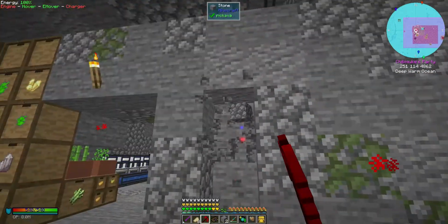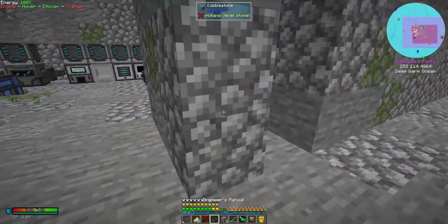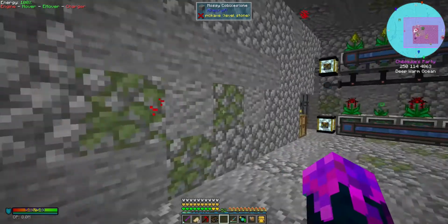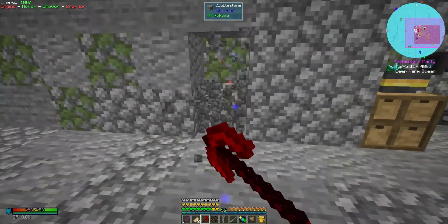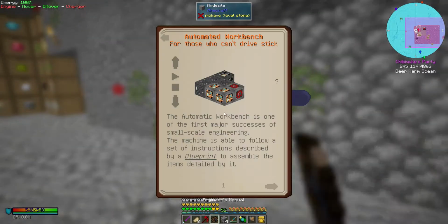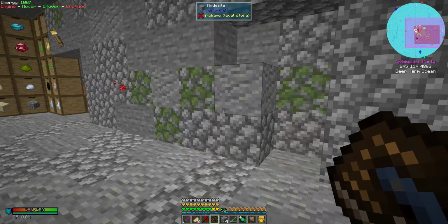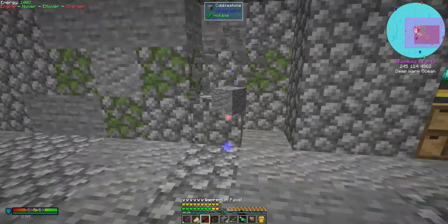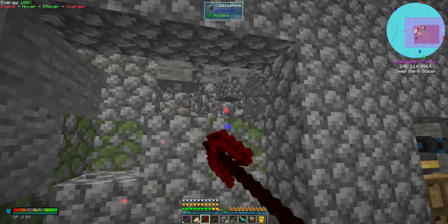So, wait. I shouldn't build it that close. It'll ruin the structure behind that. So, maybe right here. How big is this anyways? Let's see. It's a 3x3, right? 1, 2. No, it's a 3x3x2, okay. In that case, I'll just knock a 3x3x3 then.